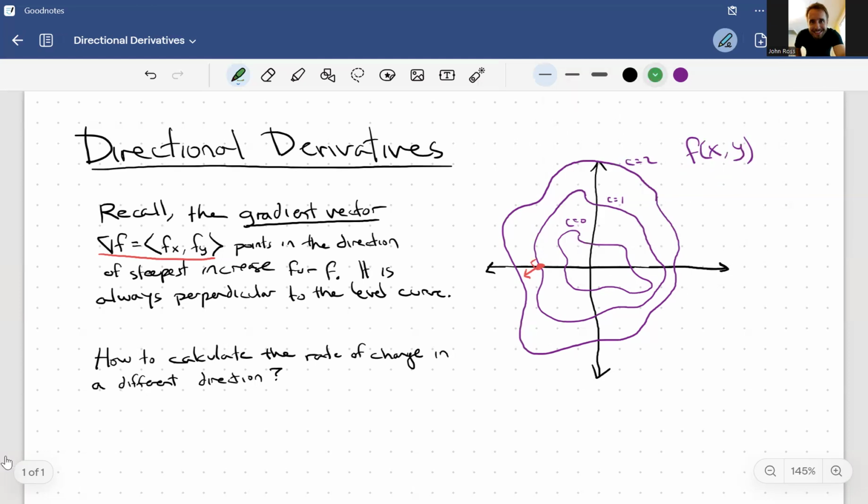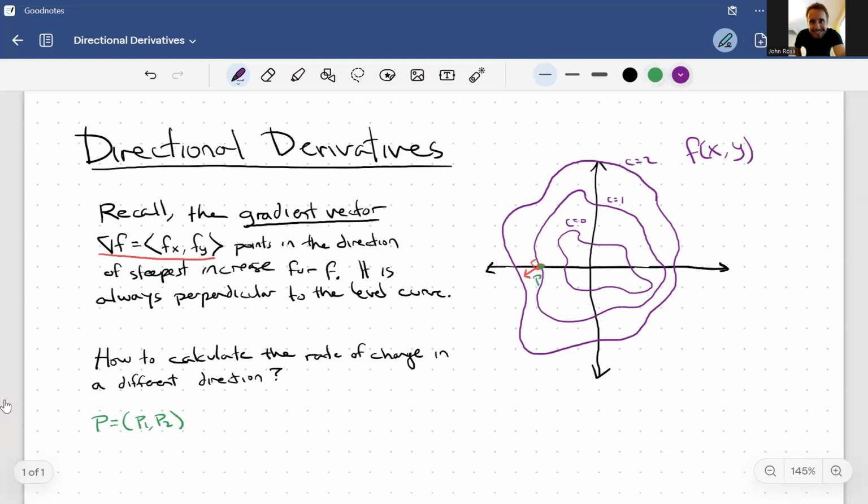To calculate that, first I have to create a good framework for understanding the rate of change of a function in a given direction. And we should be looking at a specific point as well. So let's specify a point. I'm going to call it point P, and we can call that point P1, comma P2. This is the point that we're looking at, and we'll keep it at this point -3, 0 in the picture, but in the computation, I'll keep it general as P1, comma P2. So that is the point in question.